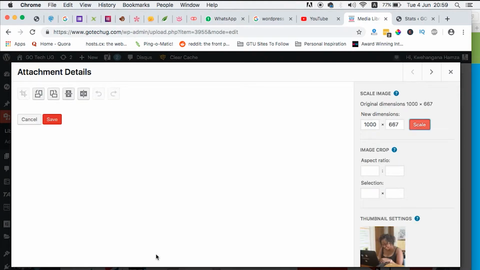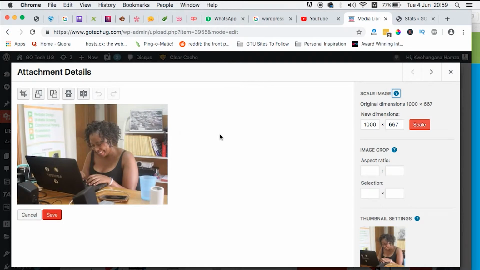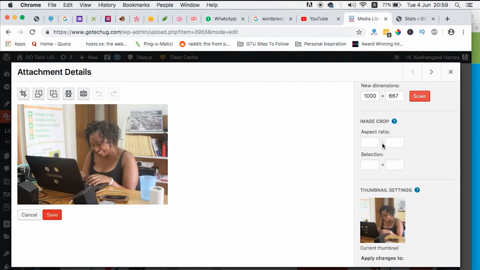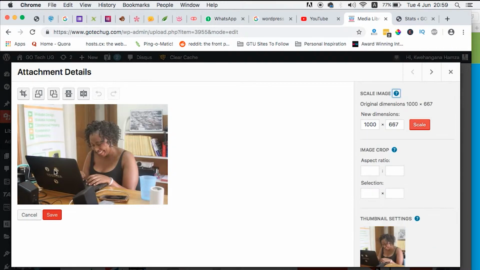So you select edit image and it brings you to this other pop-up window that WordPress gives you, and on the side it gives you the dimensions of that image, and at the same time it gives you the options to scale down that image. On the other hand, you can crop the image using the cropping tool. You can also rotate the image and do a couple of things. So let's start with trying to do some edits.